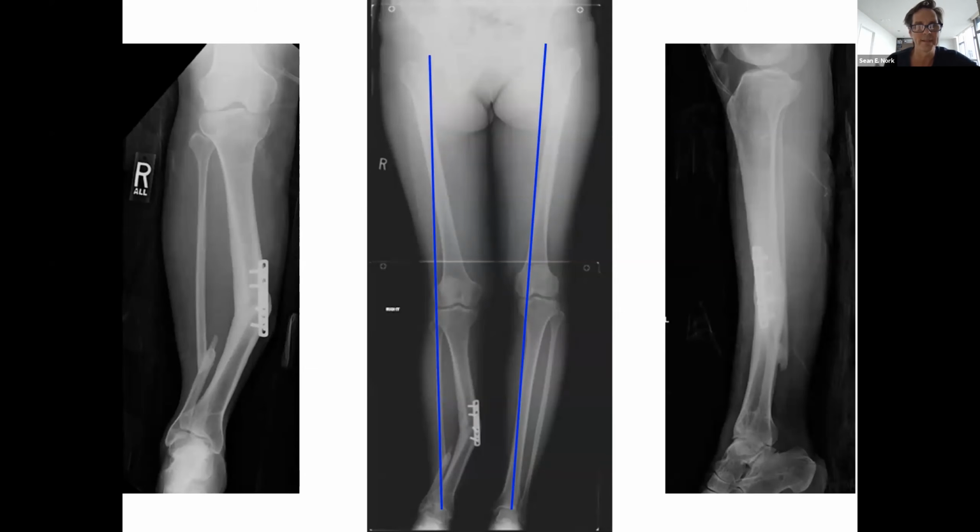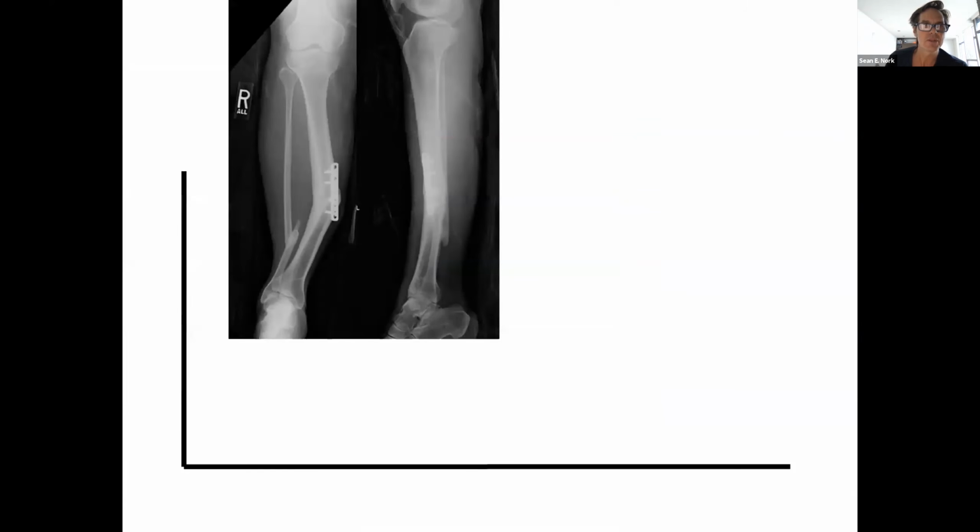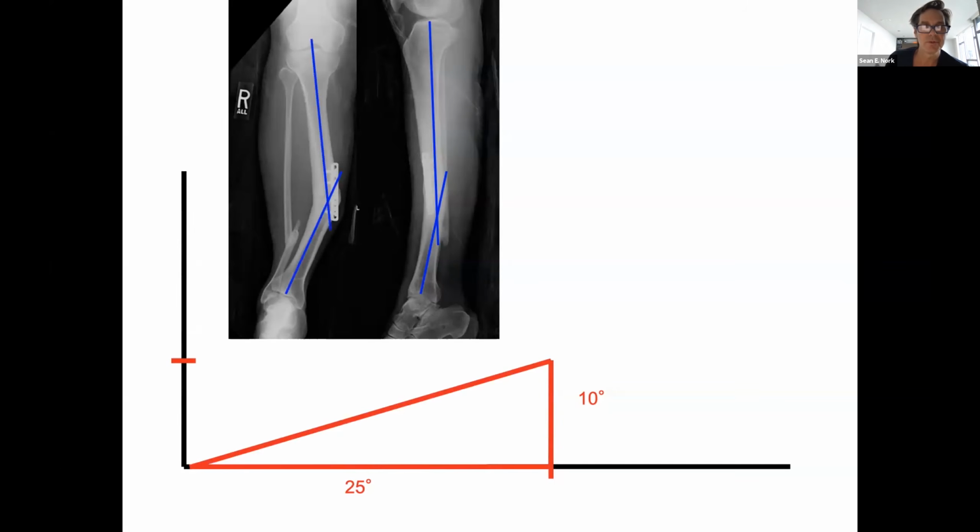And so I'll go through this quite quickly because these are the same calculations that Rafi had done, and I'll try and show you the relevance to a mathematically directed osteotomy. So first, if we look at her, she has obviously a coronal plane deformity, and we'll call that 25 degrees of valgus. Then she has an associated sagittal plane deformity, and we'll call that 10 degrees of extension or apex posterior. And so if we just do the square root of the sum of the squares, so the square root of 25 squared, which is 625, plus 10 squared, 100. So the square root of 725 off the top of my head is 27 degrees.